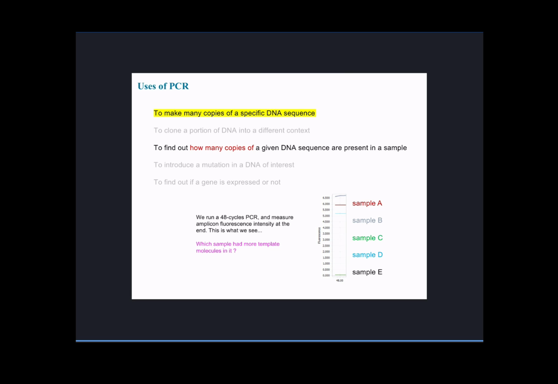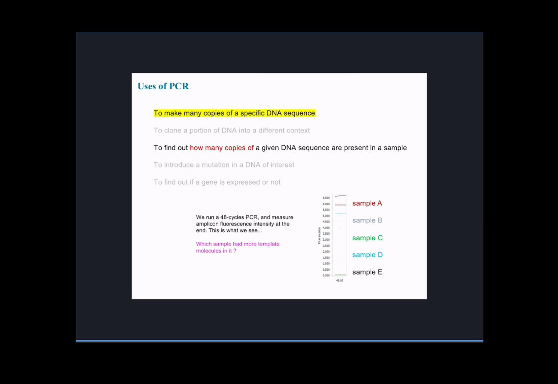So we have that in sample B, the intensity is up here. Samples A and E, which is underneath, are here. This is sample D, and down here, sample C. If I asked you, which of these do you think had the most template DNA in them at the beginning of the PCR? B? Why? Highest fluorescence, right?